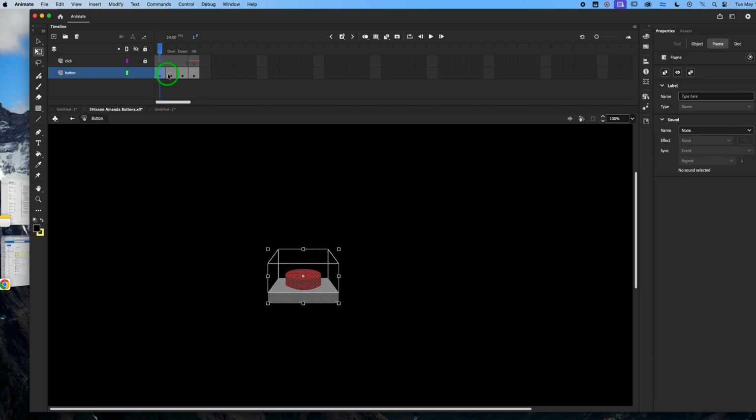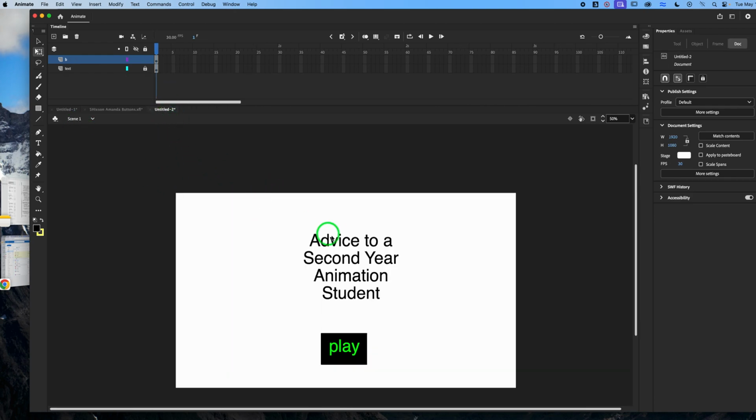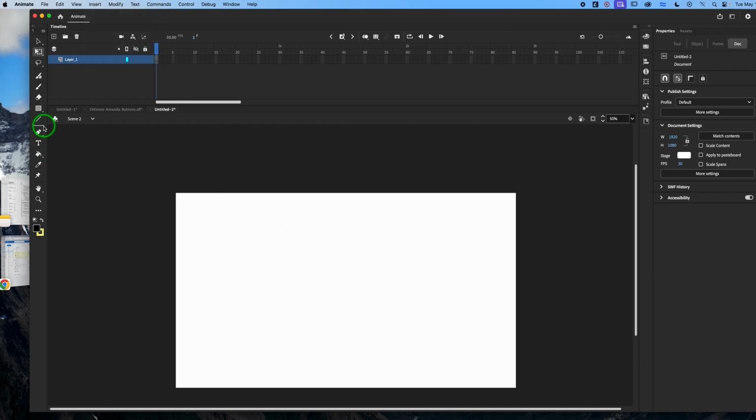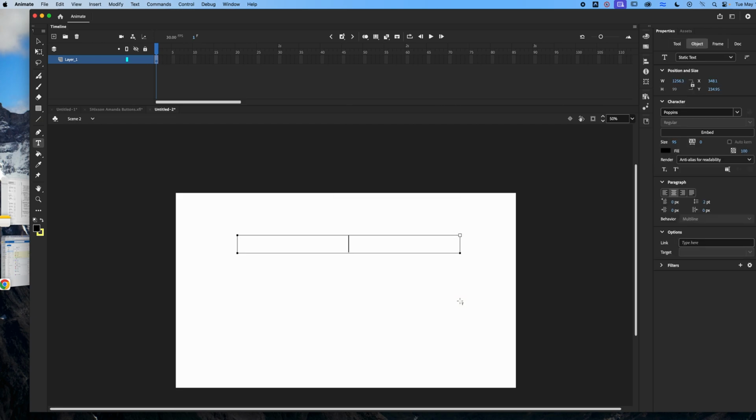And here's her upstate, overstate, downstate. She put her button, that's in the hit state. Technically, that needs to be in the overstate or downstate. Anywho, there's lots of different ways you can do buttons. So now let's take a look at, now that we have the button, let's insert a scene and let's put our advice. What piece of advice would you have to someone going into second year? Anybody? Have fun?